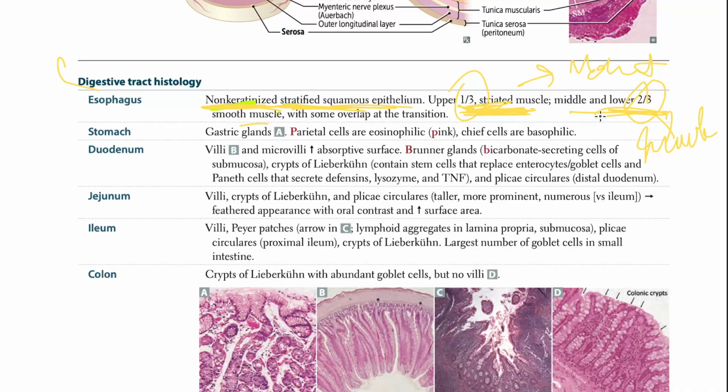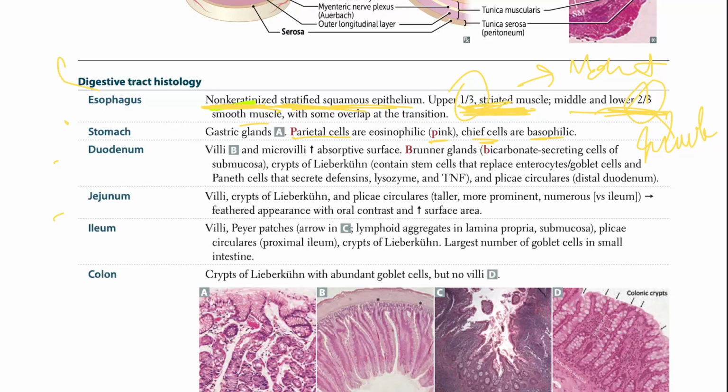Coming to the stomach. Here we are going to talk about what is prominent in these structures, like the prominent cells in each, so that whenever somebody mentions it, we know they're talking about the stomach, or the duodenum, jejunum, or something else. In the stomach, you have the parietal cells, which are pink, eosinophilic, and the chief cells, which are blue. So how do we know it's the stomach? If we see pink cells. And in physiology, it's going to mention where they're located, at the upper part and the lower part. So that's also important. But here it is just the parietal cells and the chief cells.